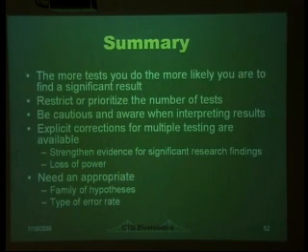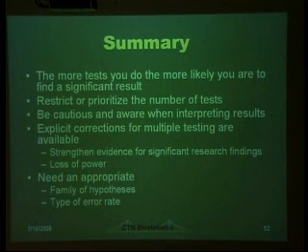So I want to just close with a couple comments in summary. The basic gist of the multiple testing issue is that the more tests you do, the more likely you are to find a significant result and increase your type 1 error rate as a result. So there's a lot of ways you can deal with that, but you want to be aware of the problem. You want to restrict or prioritize the number of tests that you do, first off. Be cautious and aware when interpreting results when you do a lot of tests.